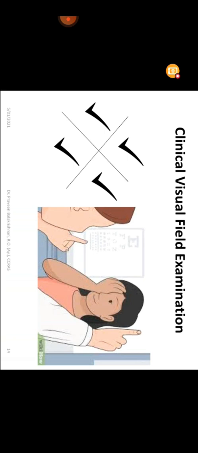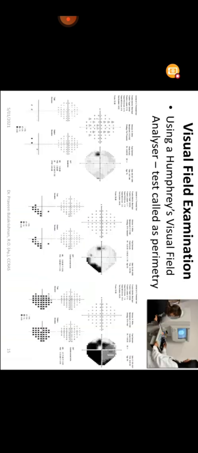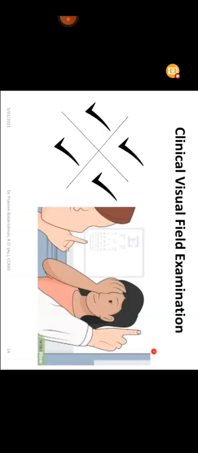Okay. And how you check this, I hope you have done in your graduation. You ask the person to close one eye, and the physician closes the opposite eye. You ask the person to look at your eyes itself, and you divide the field into quadrants and bring a moving or bright object from the side towards the inward side. That is, see from the side, see how my cursor moves. From the side towards inward, from the side towards inward. So this is how you check the visual field.